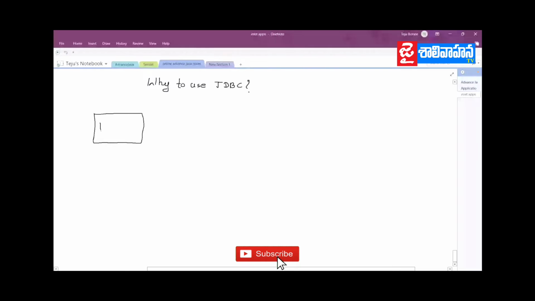The Facebook application is a web application. In this Facebook application, you will get one registration page. Newly, whenever you open the Facebook application, you will get one registration page.